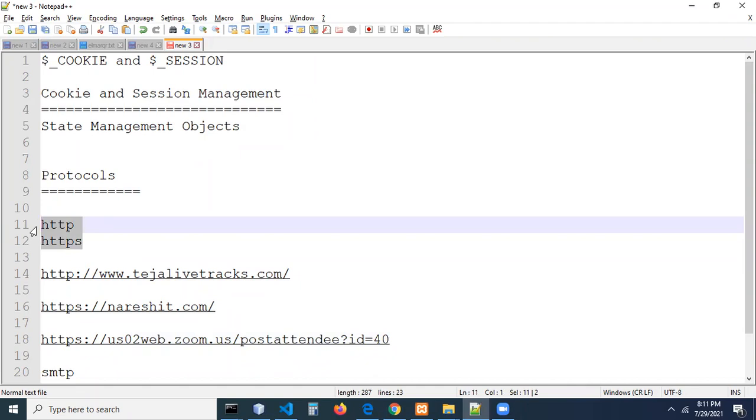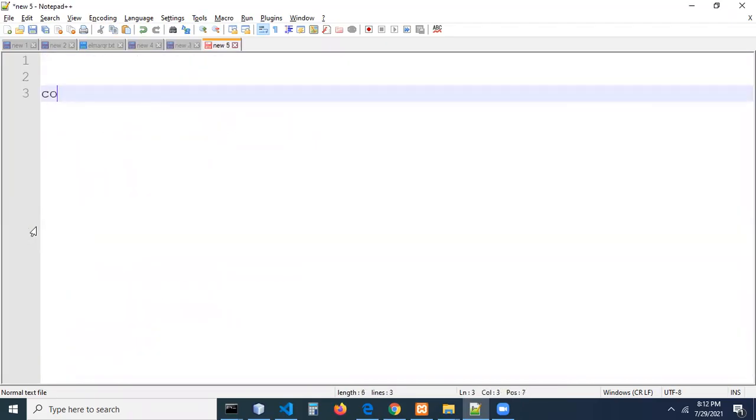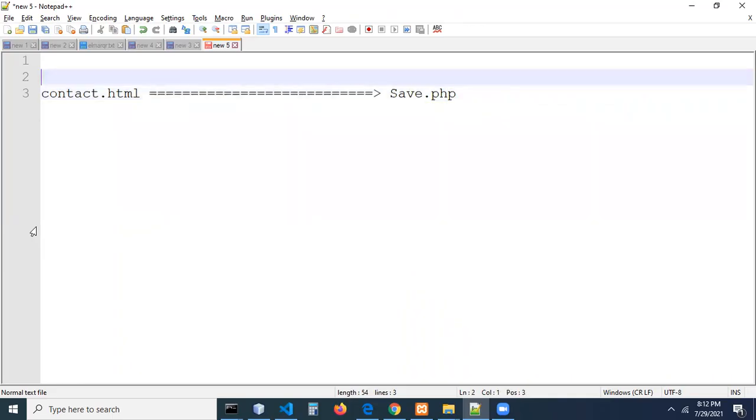Can you tell me, in the previous session we created a contact.html page, right? All of you try to see. We have contact.html. If you submit the form here, the data was transferred to save.php. In save.php we collected it, right?